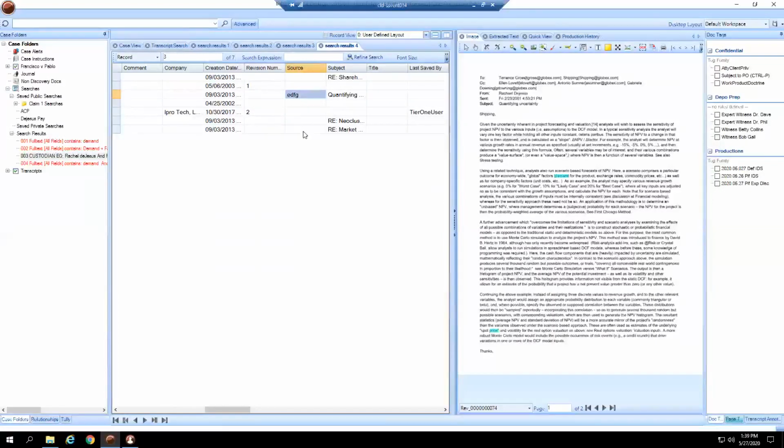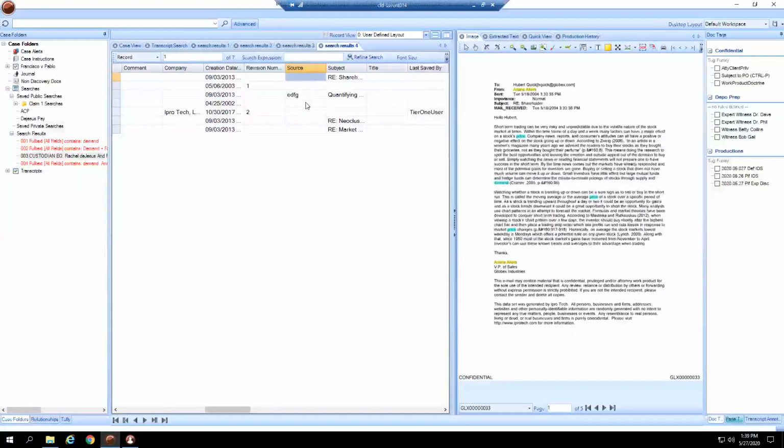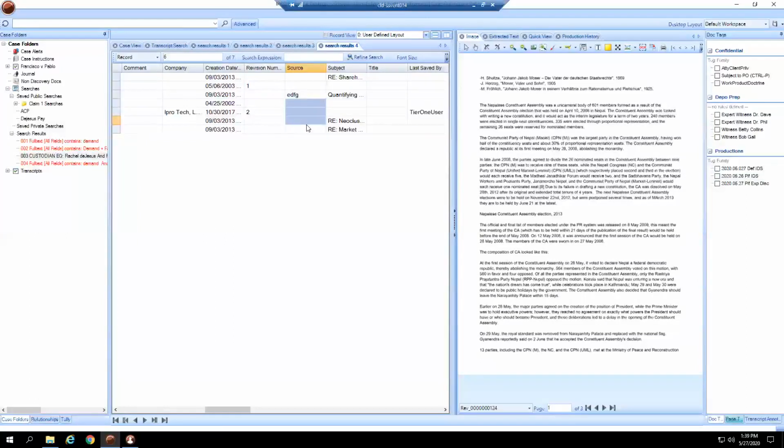If you need to bulk code, we can also do that. So we can select a couple here, hit F2, and then it'll bulk code. We can also bulk erase that way, whatever the case may be. It allows us to bulk code, so if we know all these documents are from Ariana Ackers and we didn't put the custodian in for some reason, we can bulk code Ariana Ackers for the custodian or the title or whatever the case may be. That's it for case view for right now.